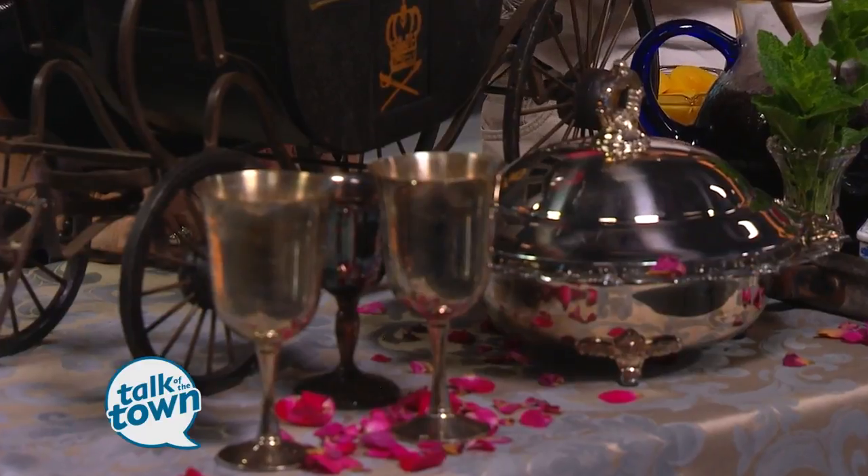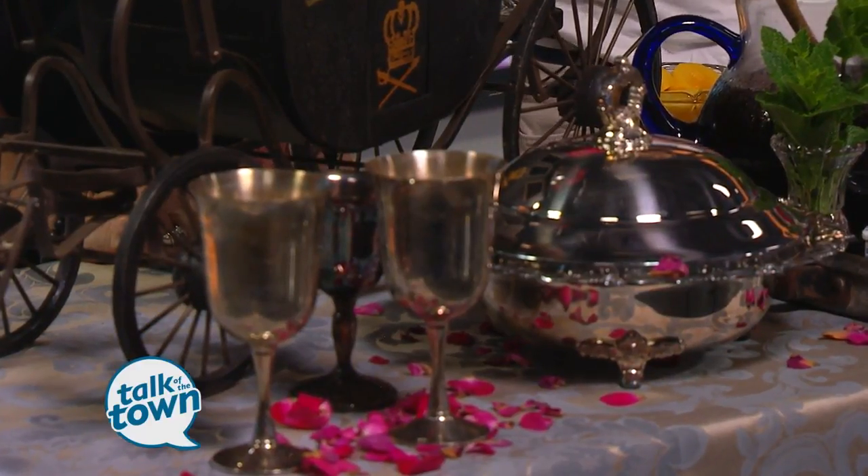Great to have you with us. Great to be here — I'm so excited about the wedding. And if you're throwing a last minute party, this is the best way to set up for it. It's early morning too, so you want to make it as easy as possible. I love a combination of silver and galvanized stuff — it's kind of high-low. It's like that really high tea, really formal, and then you have a little bit of Alabama thrown in there with the rustic galvanized stuff.